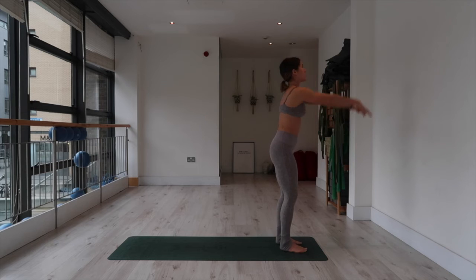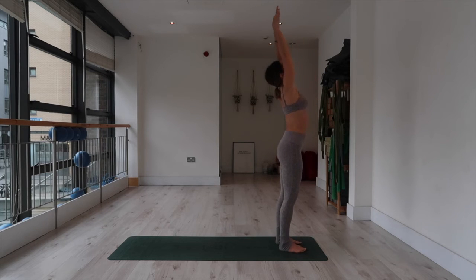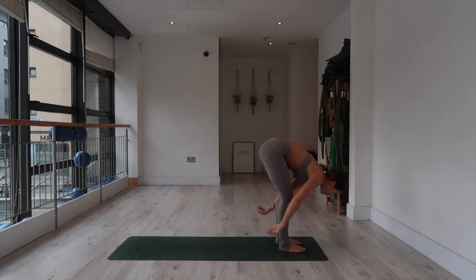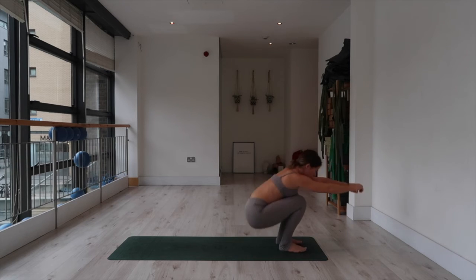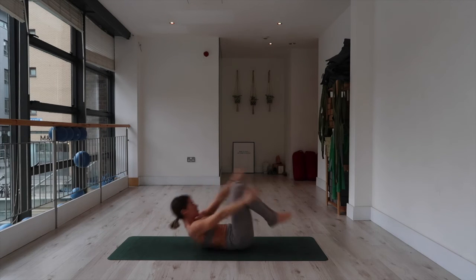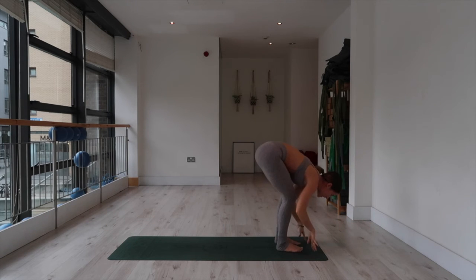Okay, inhale, hug the thumbs, lift the arms. Exhale, sweep the arms out wide, fold it forward. Inhale, hands to shins, chest forward, shoulders away from ears. Exhale, bum to mat, roll it back. Inhale, arms or legs overhead. Exhale, sweep it forward, weight in the feet.